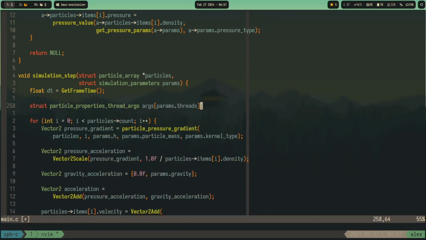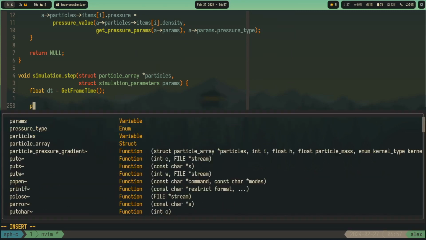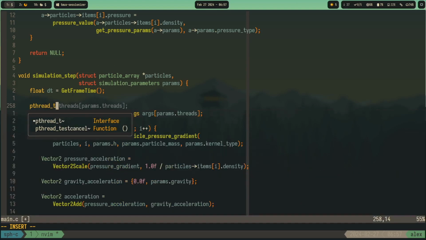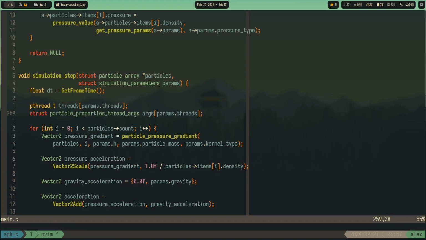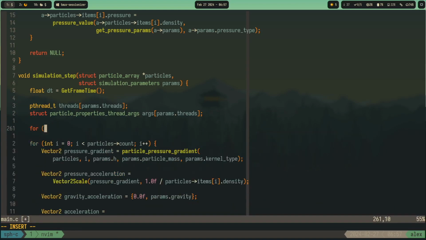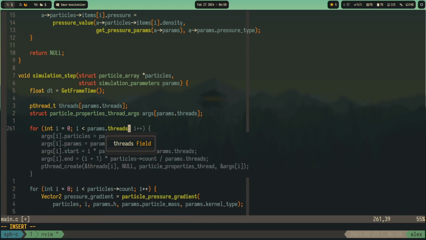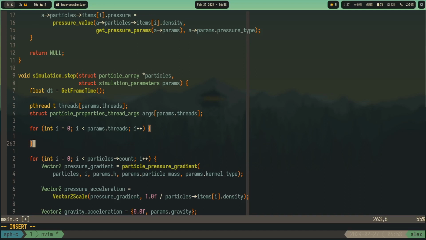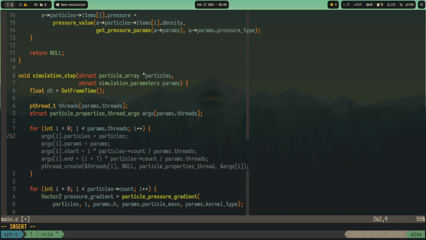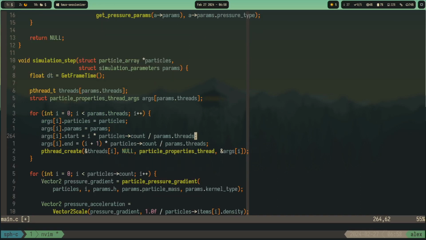And yeah, we can create that structure, but we also want to create the pthread_t. We want to create the threads themselves. So for int i equals 0, i is smaller than params.threads, we iterate the threads. What we have to do is pretty much just initialize the arguments, and I don't really like to do it like this.